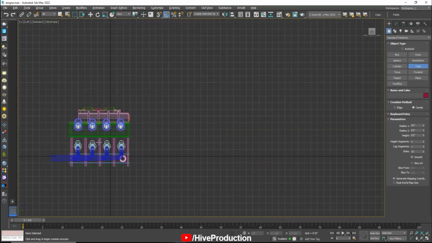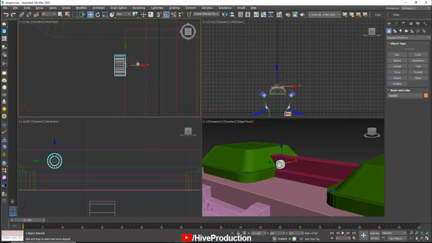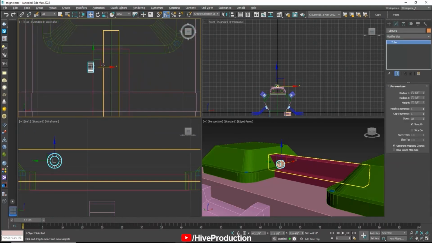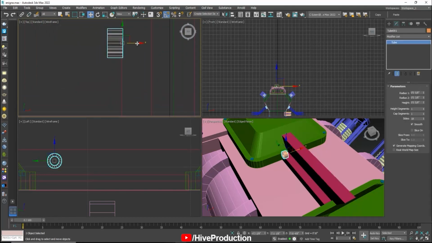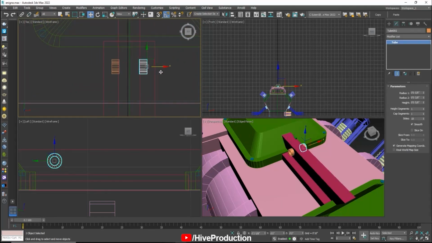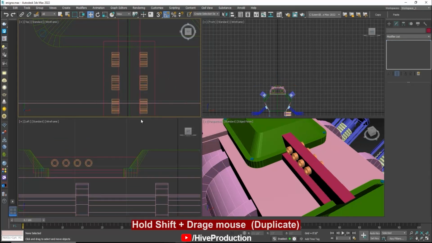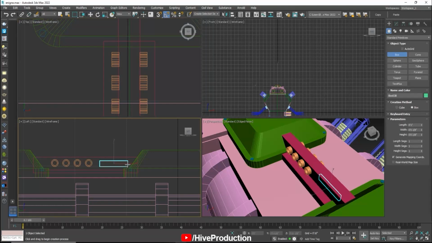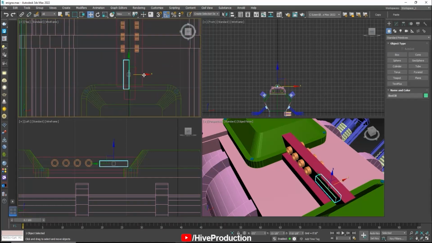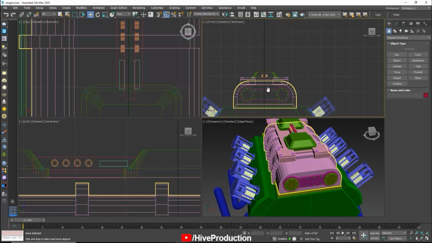Go to the tube and just adjust random size tubes on the object. Okay, adjust, duplicate by holding the shift key, select them, duplicate them. Multiple duplicates you can add here. So now the next step, once again the box, just to create a box, just to fill random shapes in this, totally random shapes.